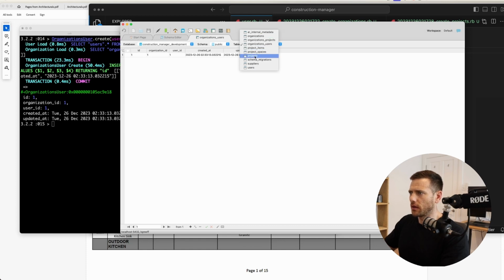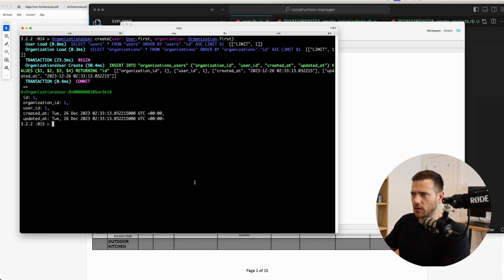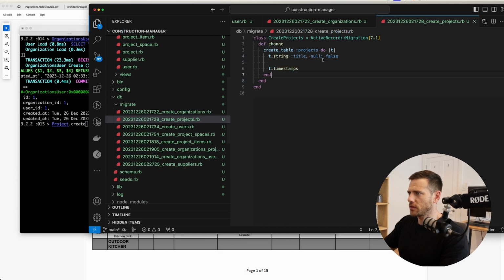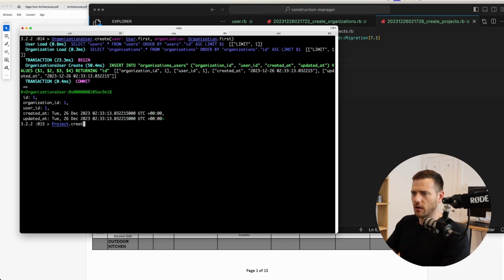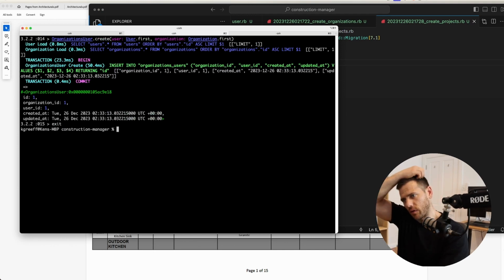All right, so let's create the next thing. We're going to create a project. One thing that I've forgotten to do from the project was actually add a flag. So let's create a new migration quickly. With a project, I like the idea of a project group, whereas a project could be one place or site, and you can have many projects in there. So if you had, for instance, a big block of land and you were building a main house, secondary dwelling, and a gym, you would have 3 projects that are sub-projects to the main project.